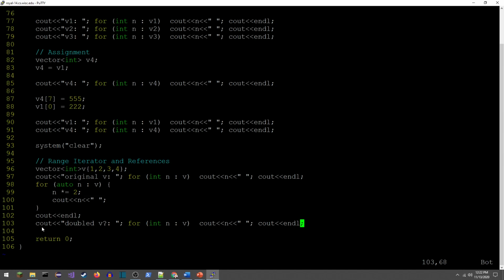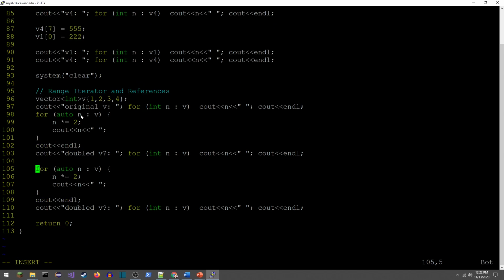I'm just going to copy and paste this code. One sec. So I grab 6 lines. I'm going to paste those 6 lines right here. So now I should have 2 copies. Here's my for auto n in v, for auto n in v. I'm going to make one little change, and that's to say this is now a reference. Right there, one little change. So int reference to the values in v. And now when I do this, this isn't actually referring to a brand new copy like we were making up here. Now we're actually doubling things. And so when I print out v again in this bottom line right there, that one, we should see that it's actually changed v.